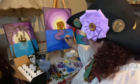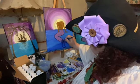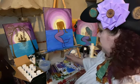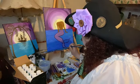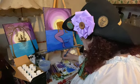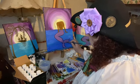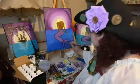My brush kind of picked up some of the darker purple, but that's alright because it's kind of blending in nicely with it. I'm giving it a little more depth. So it's just kind of our first layer here. We'll let that dry and then we'll add in another layer because you can see the blue still kind of through it, so we don't really want that. And then we'll go back and outline. So there is our base layer for our tail.